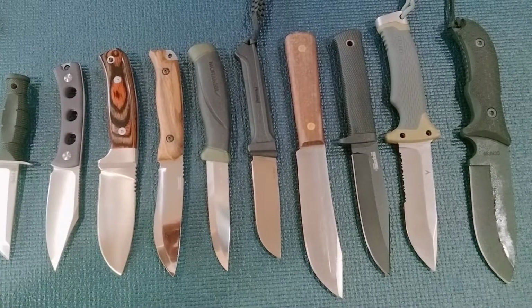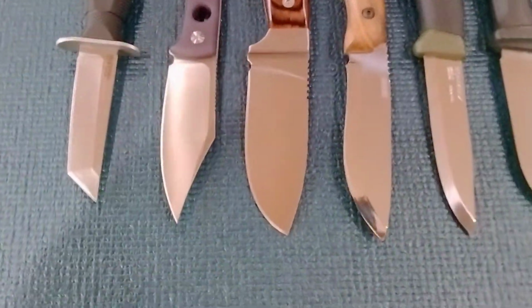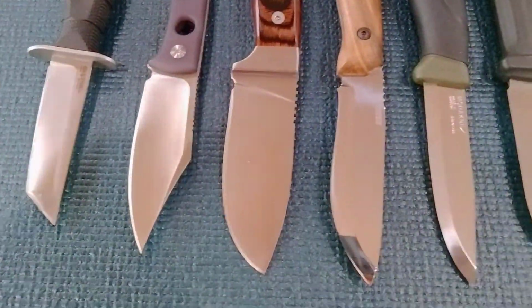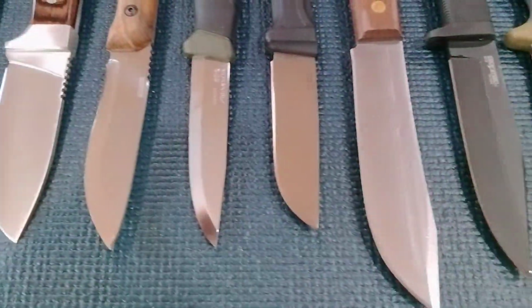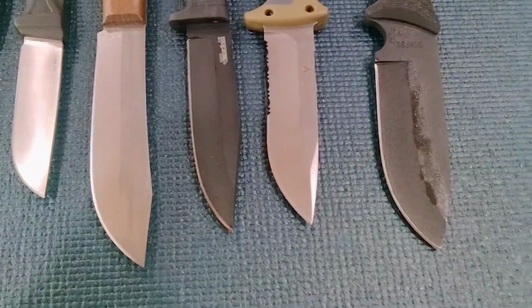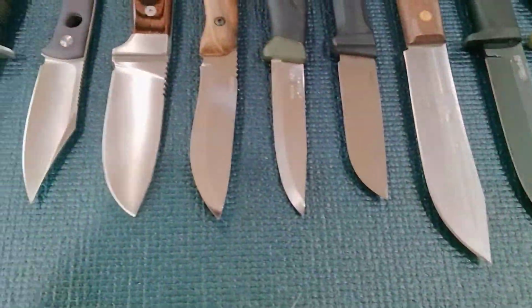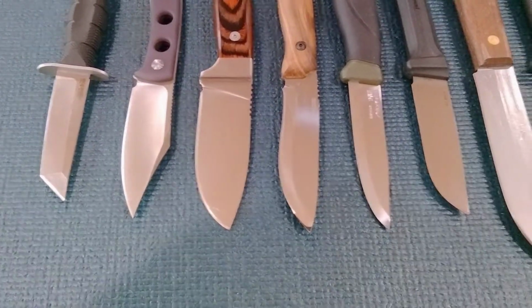Okay, and that's what we're looking at with the knives all lined up here. I tried to line them up based upon blade length, tried to get where the blade ends, to give you guys an idea what we're looking at there. And I'll try to go over these in terms of use and other things here. We'll start left to right.